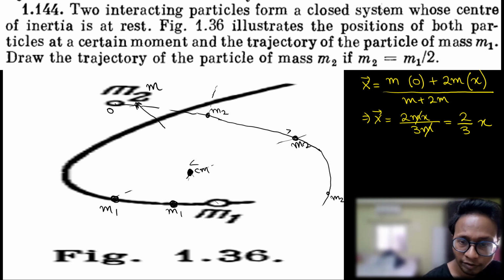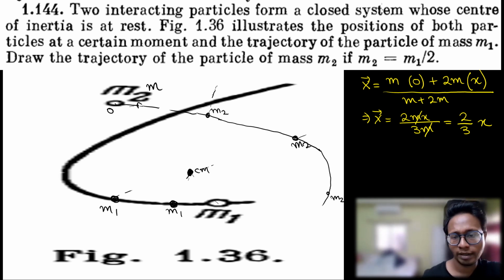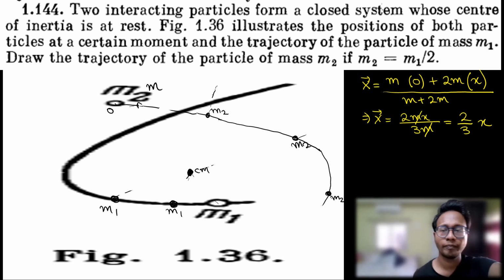First I located the center of mass, then I drew a straight line from the center of mass from m1. Okay, then I'm tracing the path in ratio of 1:2. See, 1:2, straight line 1:2, straight line 1:2. Then again, if the mass was out here, straight line, if this ratio is 1, twice of this length would become the position of m2. Okay, this is how we solve this problem.